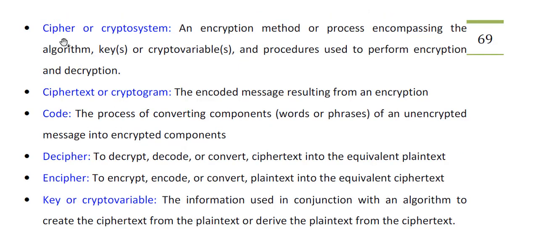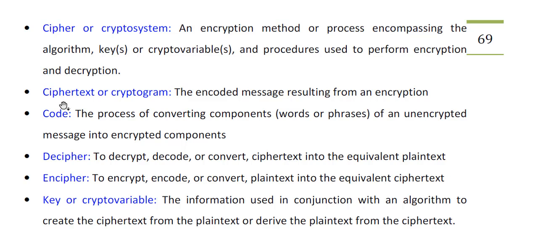We have another term, the cipher or the crypto system, which includes the algorithm plus some other tools like keys and crypto variables and procedures that are used to perform the encryption. So the algorithm by itself is not enough. We need to add some, especially some keys and some procedures in order to form what we call a crypto system. إذا عملية التشفير تعتمد على خوارزمية أكيد، لكن هذه الخوارزمية تكون غير كافية في العادة. نضيف لها بعض المعطيات الأخرى مثل مفتاح التشفير وبعض المتغيرات وبعض الدوال الأخرى التي تساعدنا على عملية التشفير أو عملية فك الشفرة.